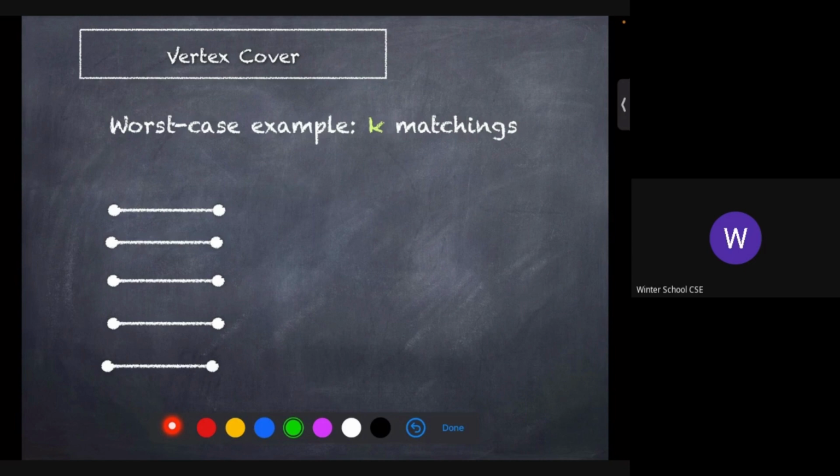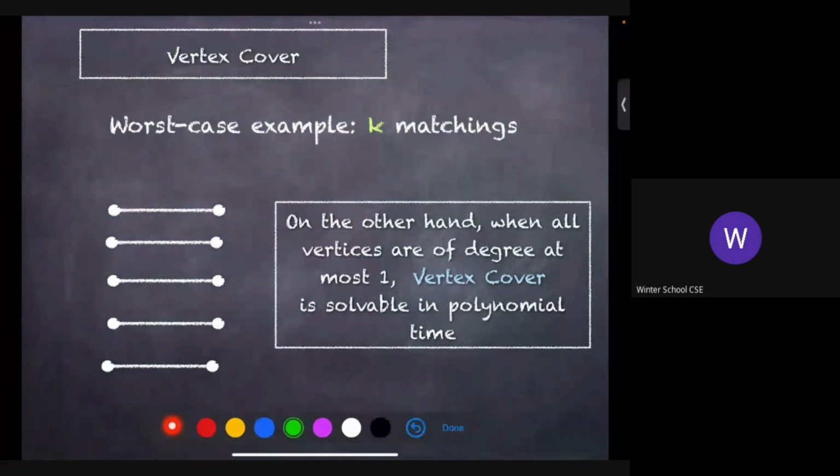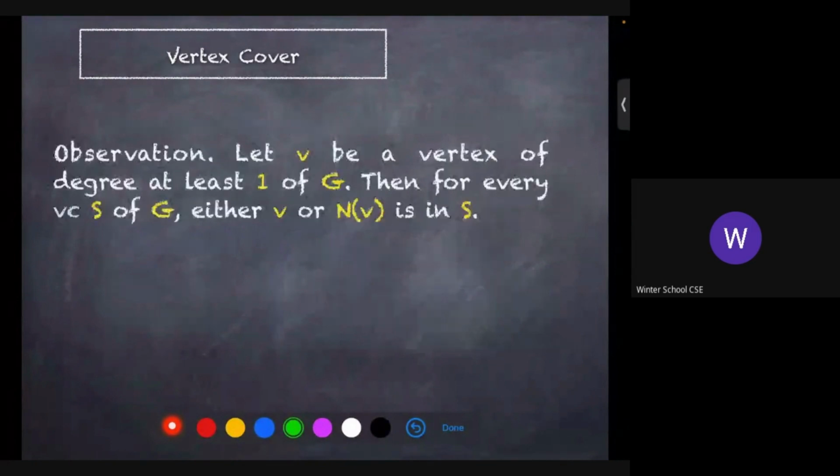But on the other hand, you can start saying, wait, this is the worst case example, but in this worst case example, all vertices of the graph are of degree 1. In this case, you can solve vertex cover very efficiently, right? For any edge, you just take one vertex from the edge. So what's the point, right? You can say, aha, okay. If my graph has all vertices of degree 1, actually I can solve this problem in polynomial time. And let's see what branching does for other vertices.